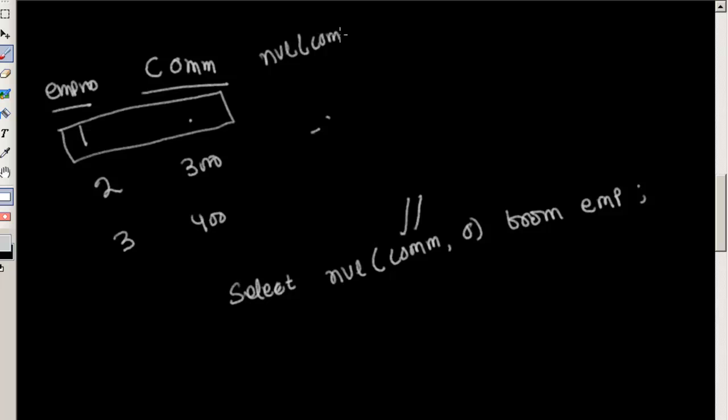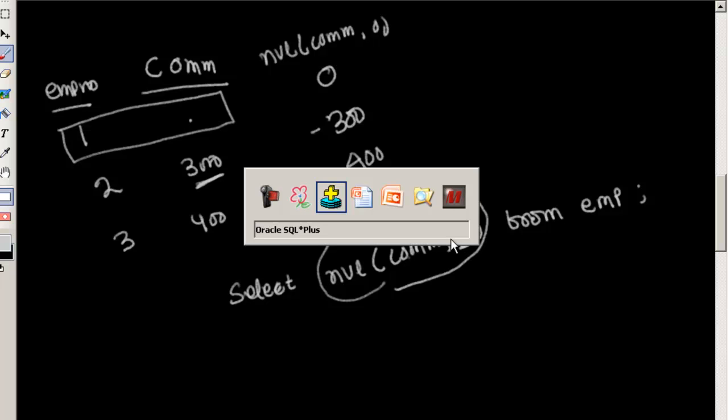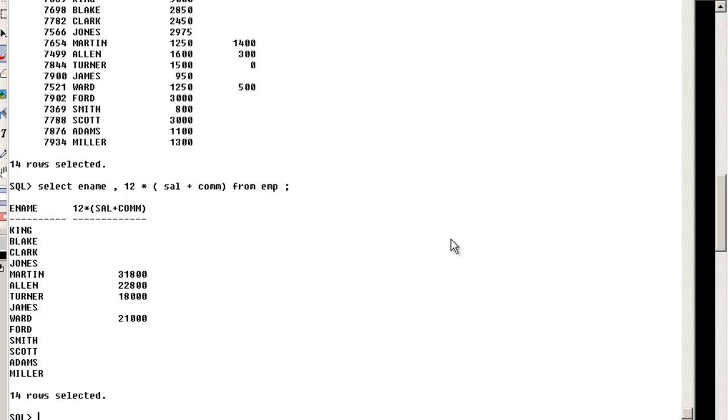So NVL commission 0: for this one, null is 0. But if the value is not null, we do not take 0. It will still be 300, and for employee number 3, again the value will be 400. Only when the commission value is null, whatever number you give after the comma will be taken there. So we can solve this problem by adding NVL.